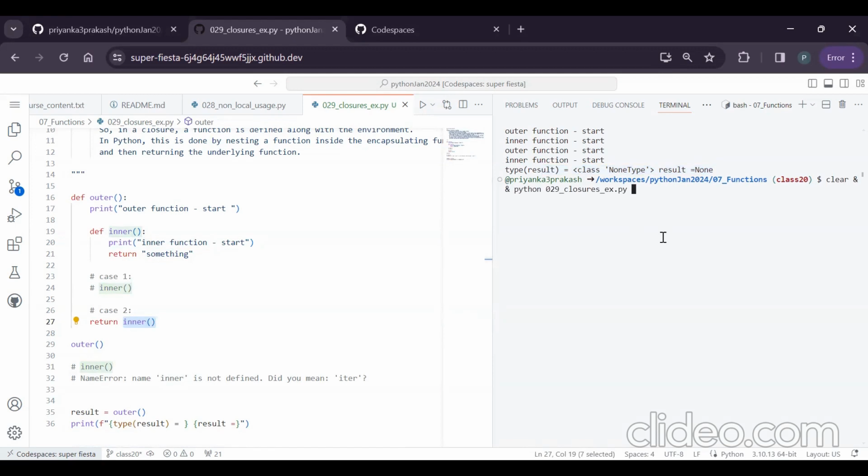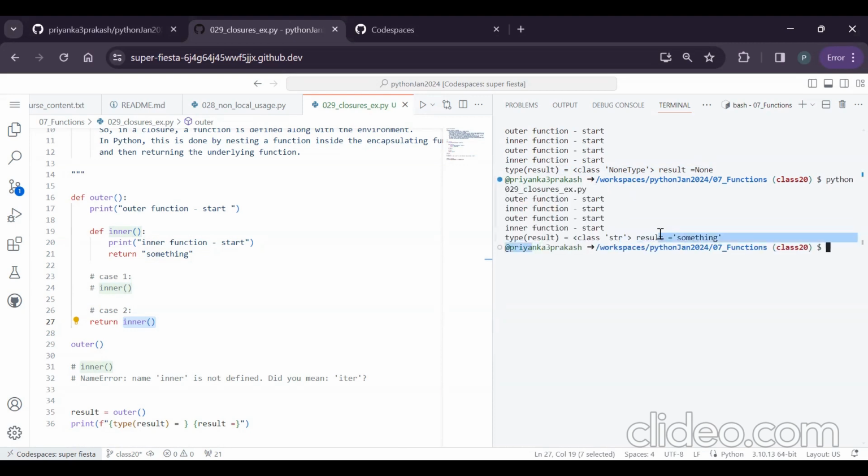You will get the same answer, right? If I execute with Python 029, did you understand that the result is a string right now? You got the result as something. Whatever the inner function is returning, you are getting outside. So if you want to do some kind of validations, you can run that query such that the inner function will be executed. Okay, sir, this is also good.